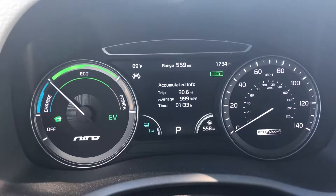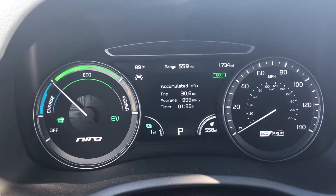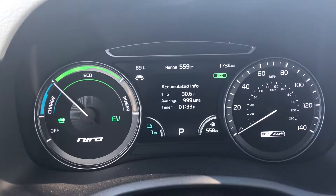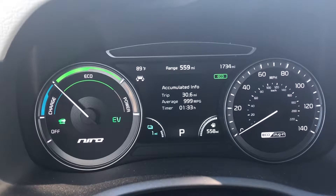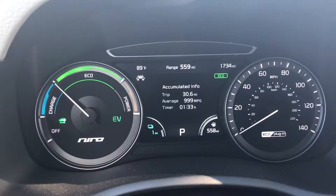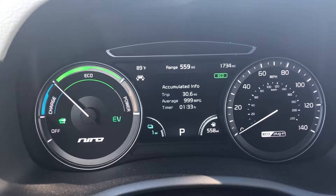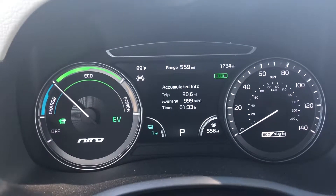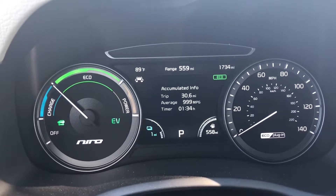I've been driving EV-only for about two weeks now trying to gather information. It looks like I've been reliably getting about 32 miles per charge. Rather than trying to compute how much is really left in the battery, I've been determining efficiency by how much it takes to recharge at that point — reliably about 3.7 miles per kilowatt-hour charged, which takes into account the inefficiency of the wall charger and the internal battery charger.